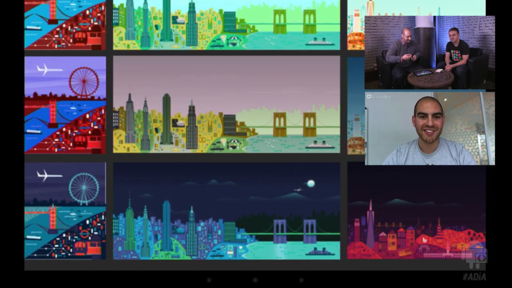Do you know how many permutations of headers you ended up generating? There's actually quite a few more than this. We're doing them over time and staging out cities. We were trying to get all the cities by population for a while, and then we realized we weren't getting some of the tech centers, so those got accelerated. Over time you'll see more and more cities. We actually do use some filters on photographs in Google now, just so we could have more coverage at launch, because these obviously take some time to make. But this was sort of the art style.